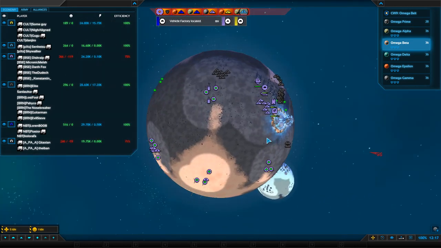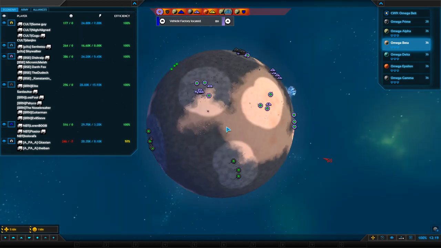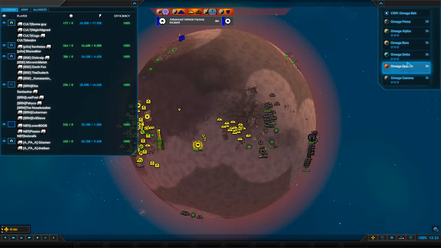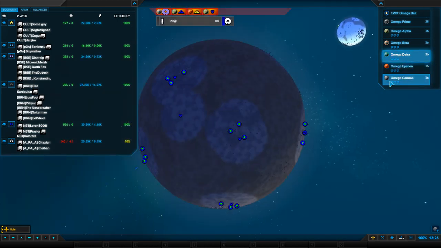And then they're pulling back. Okay, and now no commander here from BSC. And this is going to be Burns' planet. So Beta is going to be Burns. Omega is NBTs. What's happening on Gamma?